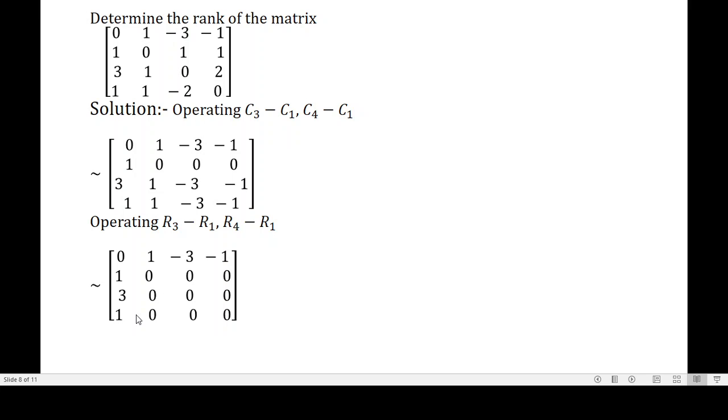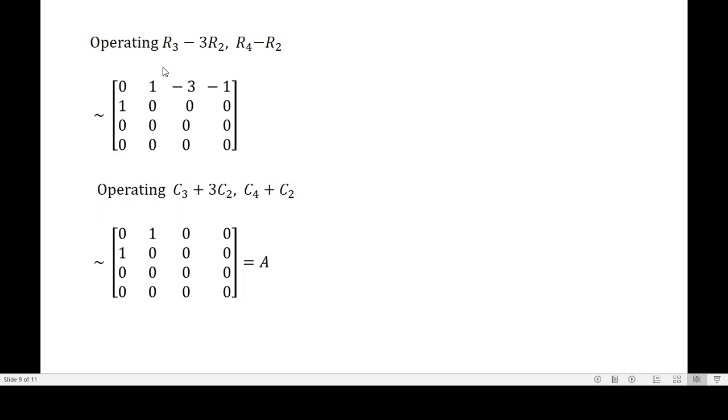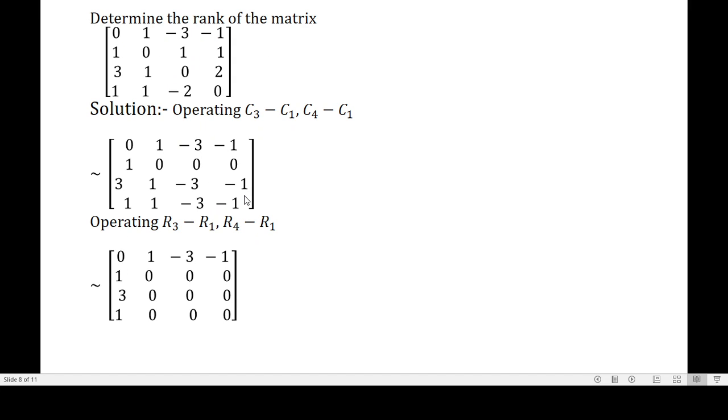Right. Okay. Now we can make this element 0, because here there is 1, here there is 1. So it is easy to make this 0. Similarly, these elements can be made 0. Correct. Similarly there is 1 and there is minus 1 and this element can also be made 0. So the next operation is R3 minus 3R2. Let us go back. R3 minus 3R2. If I multiply R2 by 3 and subtract it from R3, then this is 0, isn't it? If we do R3 minus 3R2 this becomes 0. All the other elements remain the same, because here also there is 0, here also there is 0.